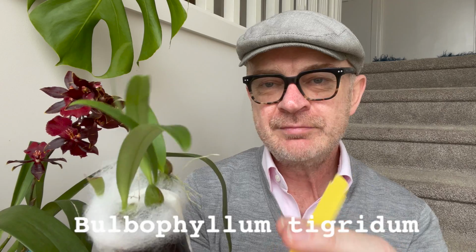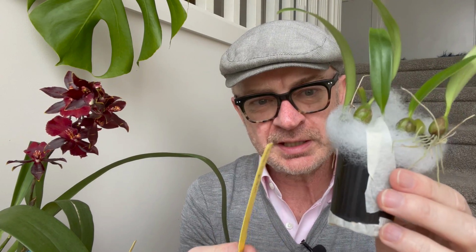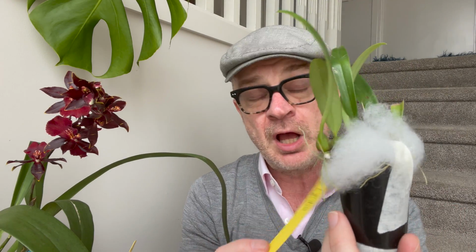So this has the most amazing yellow flowers that are like a parasol, quite large, and it is endemic in parts of southern China, Taiwan and Hong Kong. It's described as cool to warm growing, which means I guess it ranges in elevation. Obviously the higher up it gets, the cooler the temperatures are. So once again, clearly it'll work for me here indoors, not outdoors, but I don't have much luck with bulbophyllum, so be interesting to see.